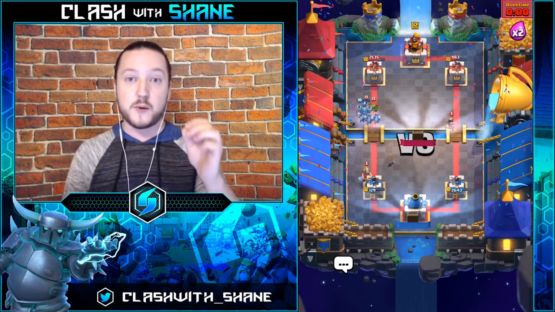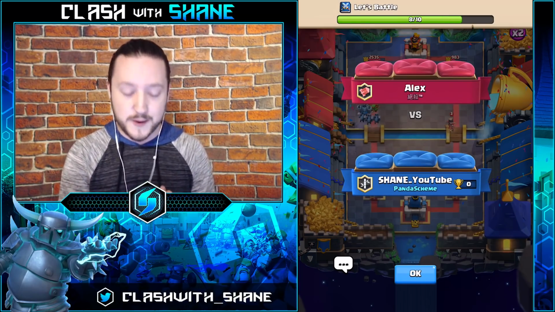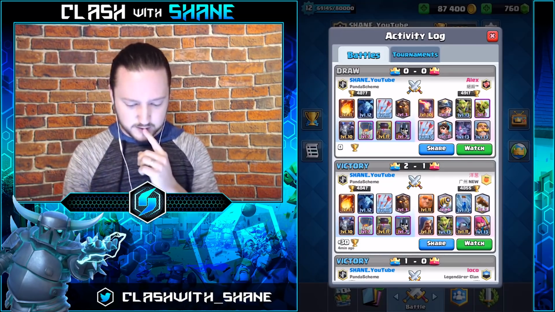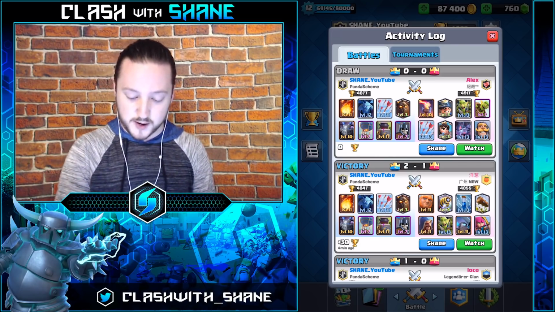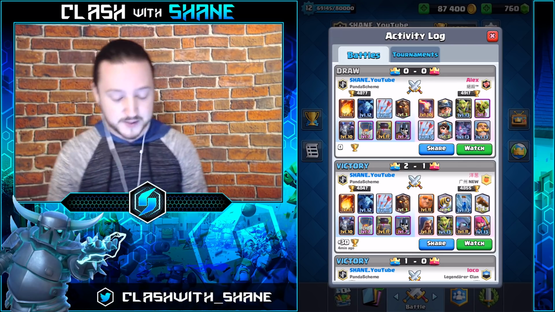I 100% thought we were going to lose that battle. I could have been a bit more aggressive later on the right-hand tower there, but I'm surprised he didn't have rocket. What did he have in his deck? Just the arrows. I guess he subbed the miner out for the rocket in the traditional bait meta. I think they typically use log rocket, but nasty, guys.